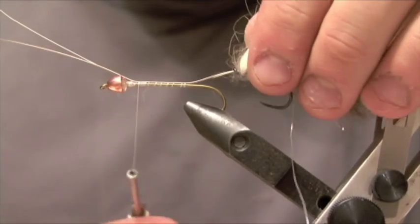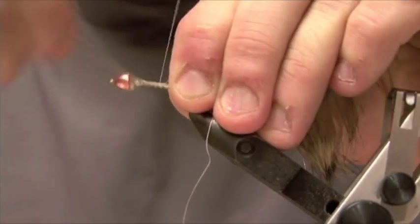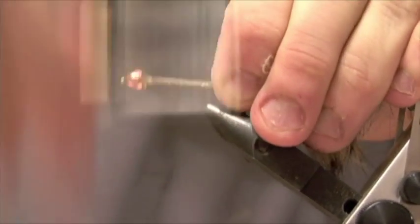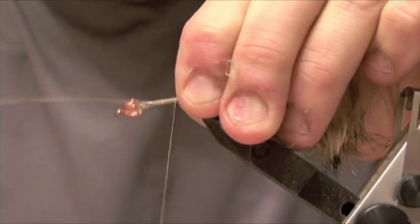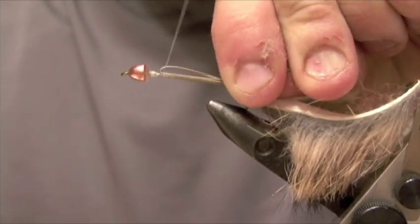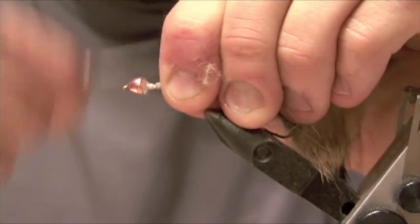And then once I have it kind of how I want it, then we'll start cranking down and secure that in really tight. So work your way down and let's go back up. These are really tight wraps. I'm putting a lot of pressure on. And we'll go ahead and fold this section, this rest of the steel leader back. We'll tie it in right there just to make sure this won't slip.